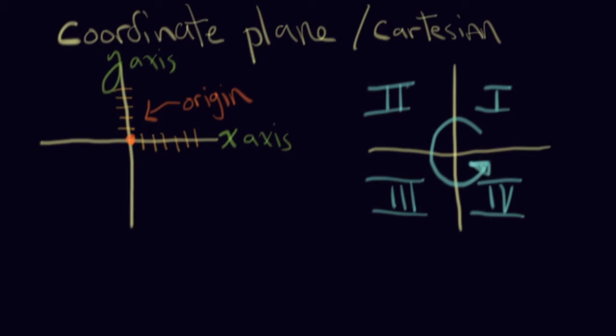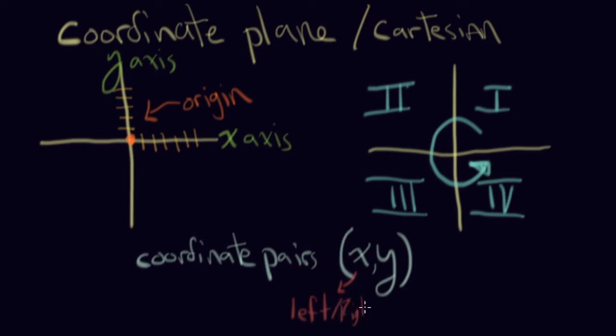Now, how do you get something on the Cartesian plane? Well, what you end up getting is a coordinate. And we write coordinates in pairs. And the pair is the x value and the y value. And that makes up a coordinate. And that tells you where you move. So, the x represents where you move on the x-axis, the left right. And then the y term is kind of your up and down.